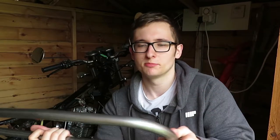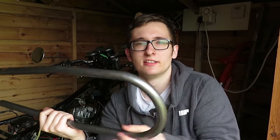210 mil hoop, and I couldn't find any on eBay apart from one that would come from China, and that would take 3 to 4 weeks delivery, and I didn't want to wait. And I just happened to look around, find this one. It came with the whole part, of course, but that is actually perfect for this bike.